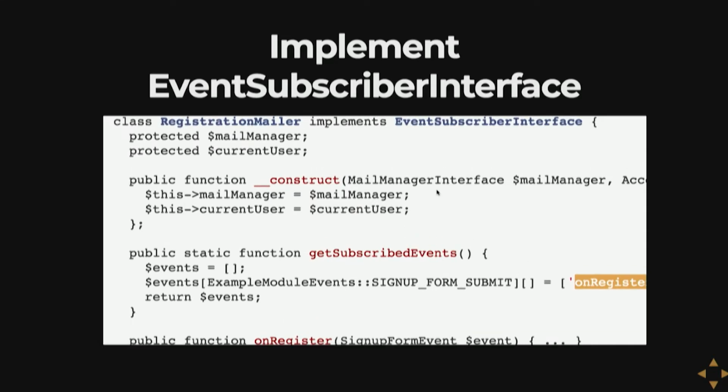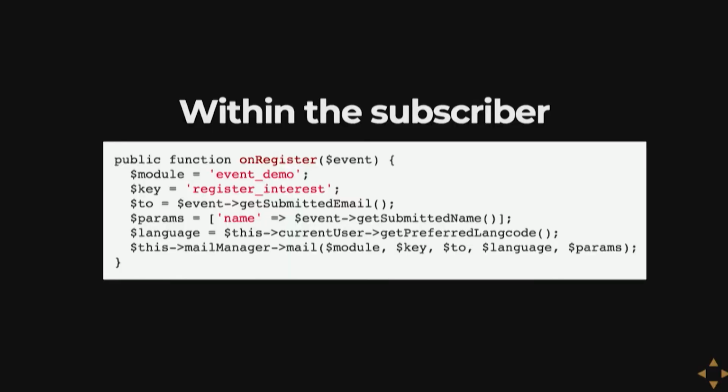And we're obviously just up here injecting those two services that we care about here, the current user and the mail interface. I can tell my voice is going to start breaking a lot now, so apologies. And then within that onRegister event, that logic that we had in the form, we're now just putting it into the subscriber, and it's now nicely contained by itself. It's not right next to some CRM logic to distract you. If you need to care about the user email, you can go in there, you can look at it, and you don't have to say, what on earth is this crazy stuff you're doing below me? You can be focused if you need to read this or change this.